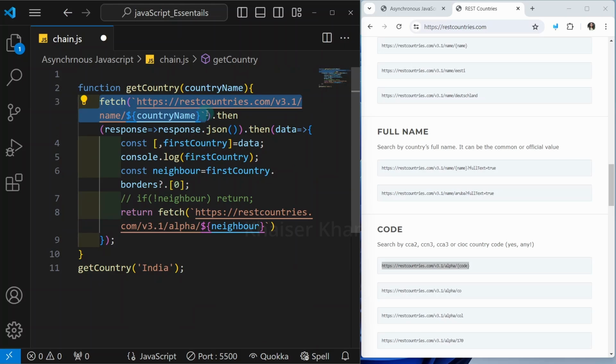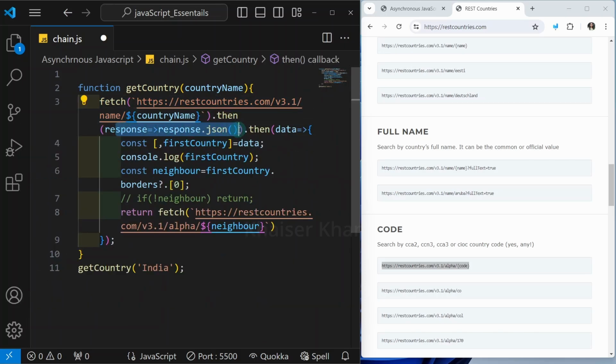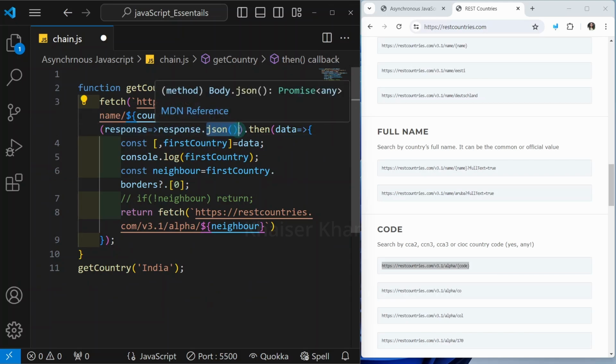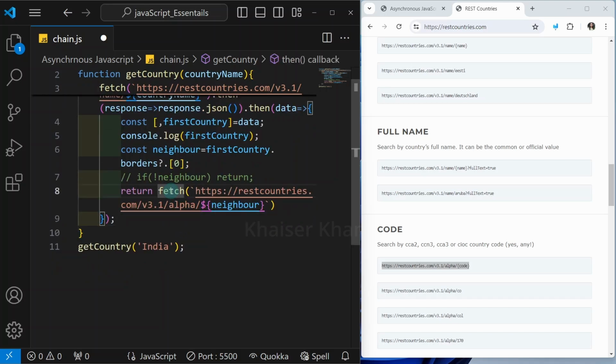So using this fetch function, whatever promise we got, we assumed it was success, and using this response, we got the entire data related to the response. And now to parse that into a readable string, we have used this JSON method, and this JSON method is also a promise. So to get the result value, we are just using another then method. Now inside this then method, based on that country's neighbor, we are just fetching this data. As we already know, the fetch function will always return a promise. Now again, let us assume everything is fine and we are successfully able to fetch the data.